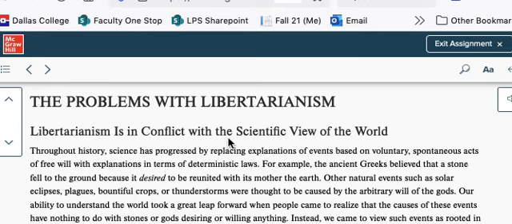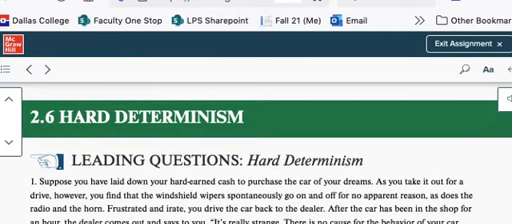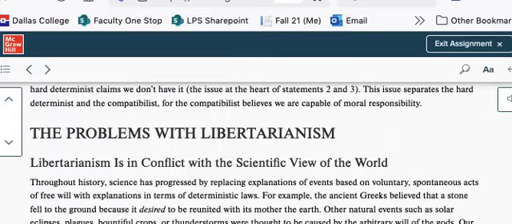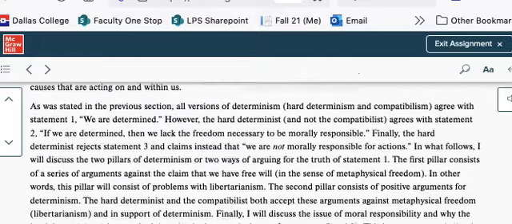So Lawhead, of course, we don't really know which theory he endorses, but the idea is that a hard determinist can make the negative case for its own theory by arguing that libertarianism and soft determinism or compatibilism are problematic. So again, you make a negative case for an argument by pointing out that there are problems with other arguments or other theories with which you disagree. And that's what's going on here. So you do need to know the problems with libertarianism as it's presented in 2.6, because this is where Lawhead is presenting to you the negative case for hard determinism, for determinism, okay?